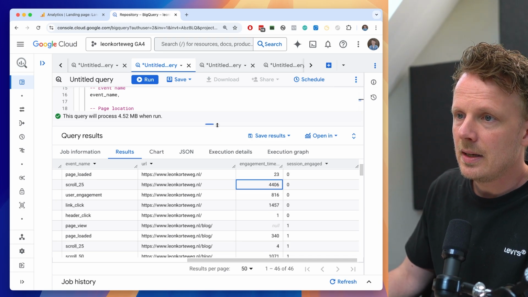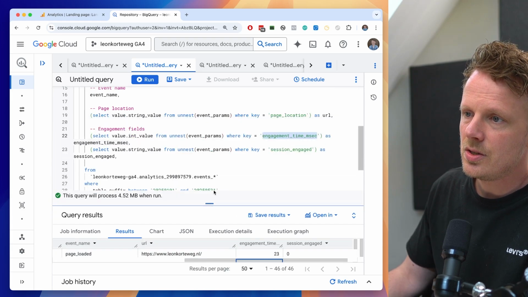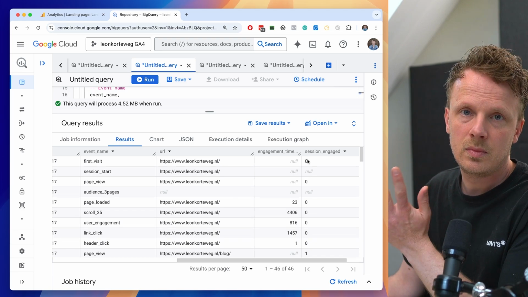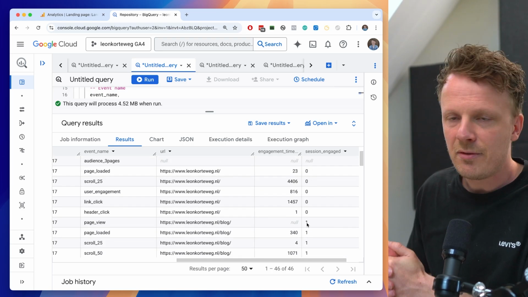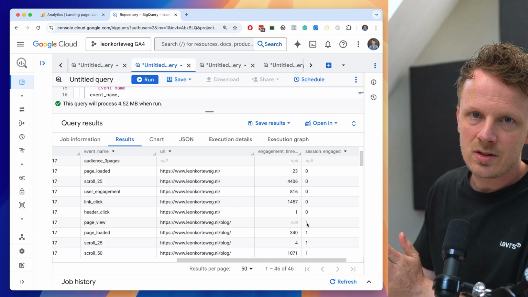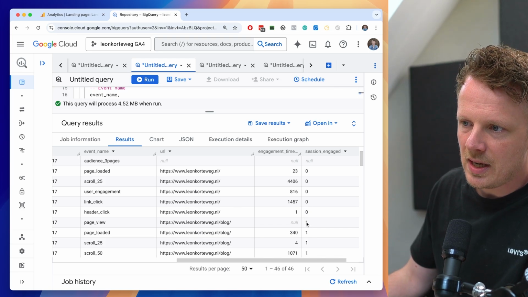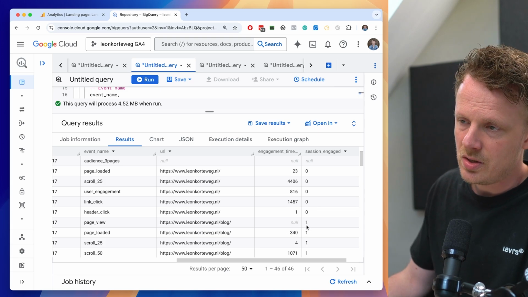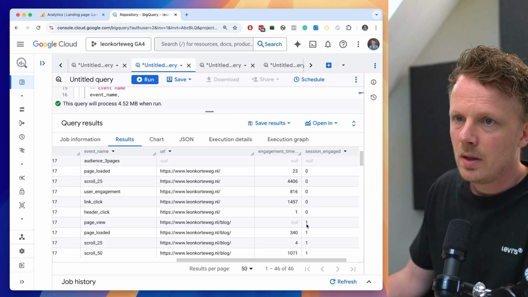And also I included the session engaged. This is just a signal. So at the start, the session wasn't engaged because the session was just beginning. The definition of an engaged session is either 2 pages or more, or more than 10 seconds on the first page. So in this case, on the second page load, GA marks this as an engaged session. And that's also beneficial for our report.